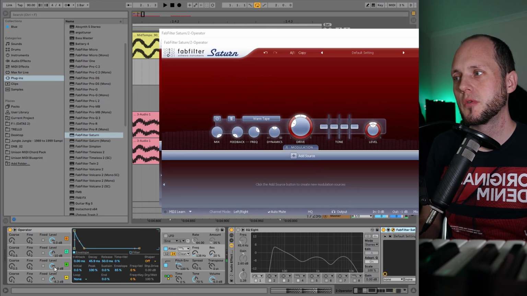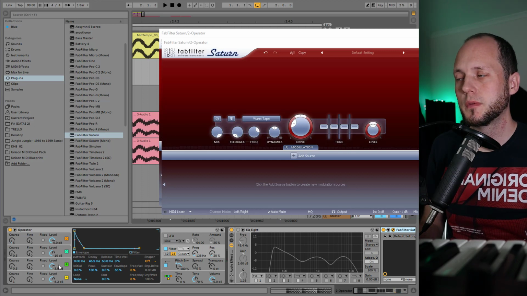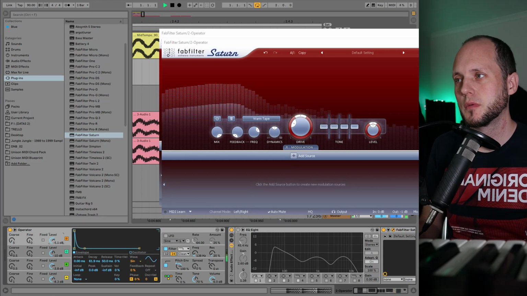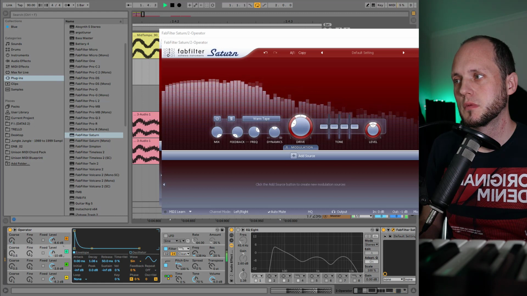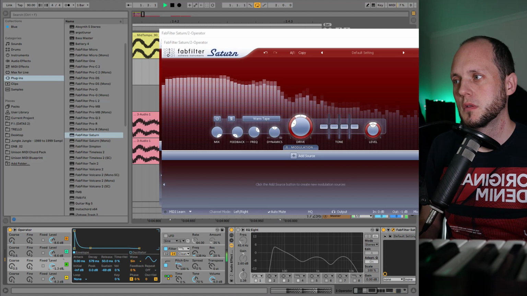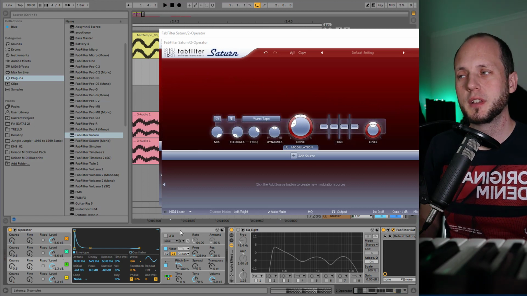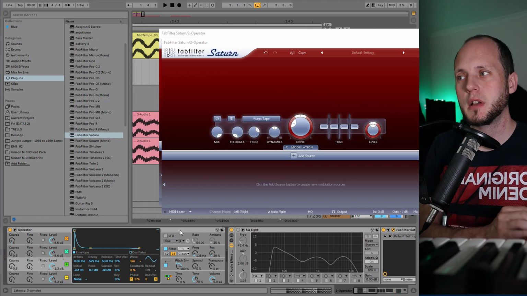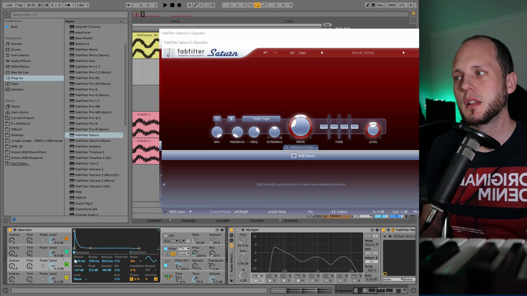And try to play around with the envelopes or with the operators in Operator. Now the cool part in this is that basically you will have an endless amount of different sounds, simply by just tweaking these knobs.